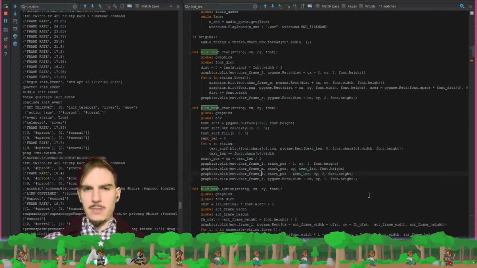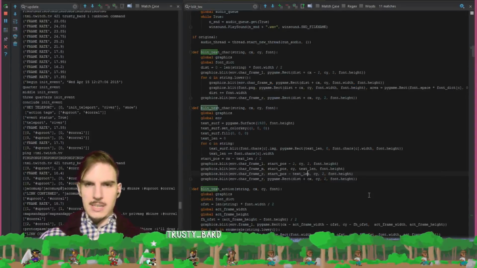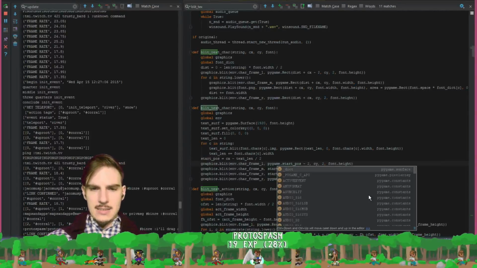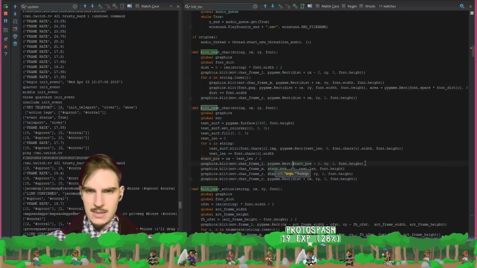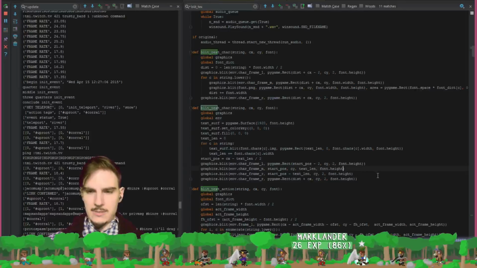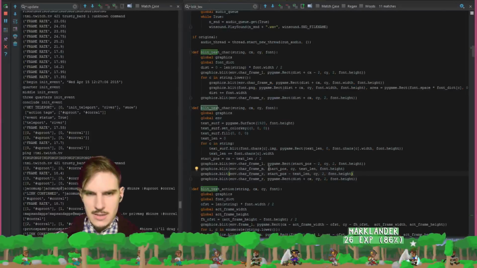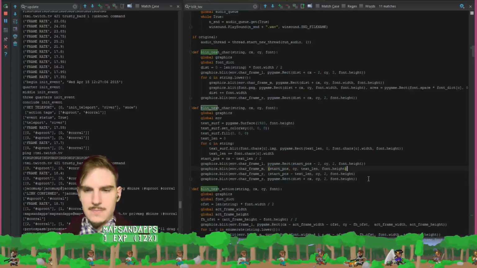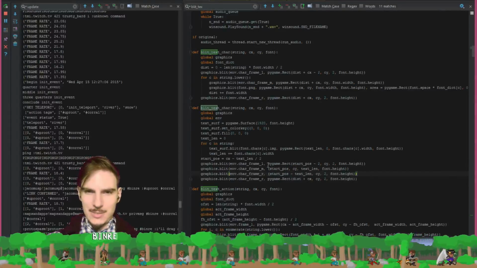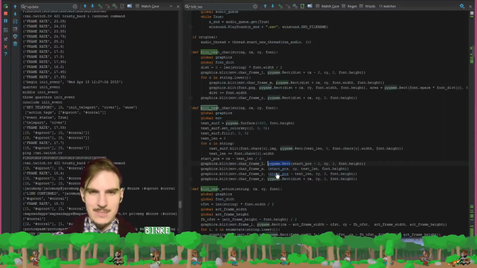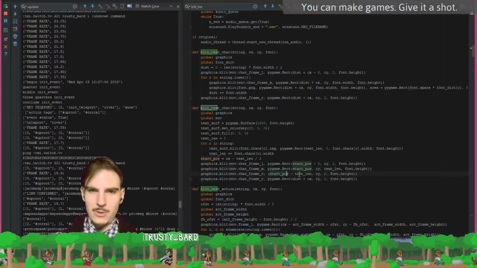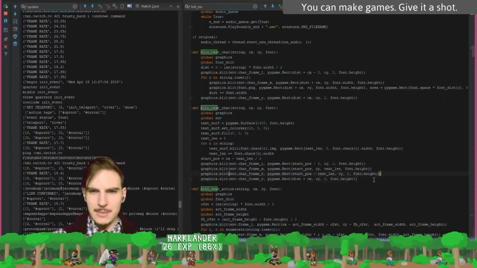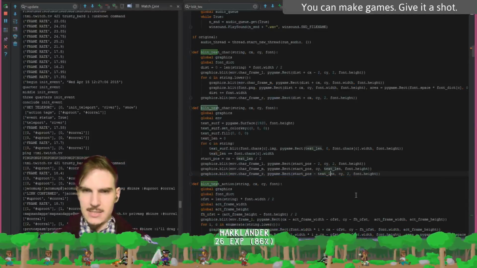Oh yeah, this will be frame R. This line's a little bit duplicative of the next line, but whatever. Oh whoops, this is supposed to be Pygame dot rect. That is kind of important. And then oops, well that's fine I guess. Oh, stupid. If I try and insert a closing parenthesis right before a closing parenthesis, it doesn't do it. PyCharm is just like nope, no new parenthesis for you. Whatever. Oh, so no, we don't need this one anymore. And is the rest of that good? Yeah, the rest of that is in fact good.